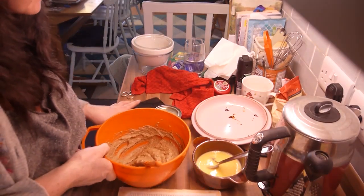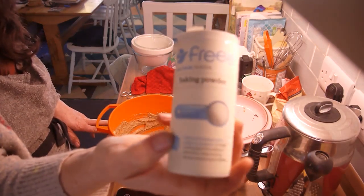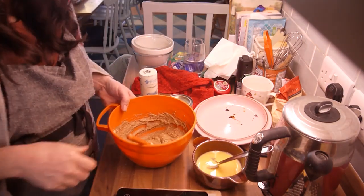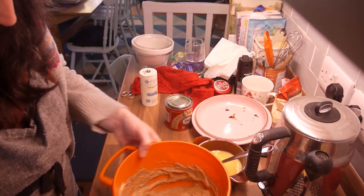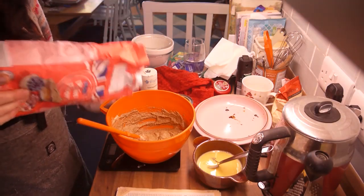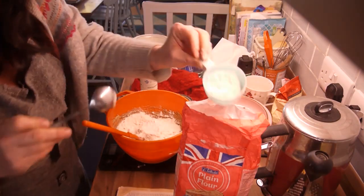And I haven't got any self-raising flour, so I'm going to use plain flour and put in a bit of baking powder. I've got this brand of baking powder called Be Free, and I got it in the health food shop, £1.50 a tub. You could use bicarbonate of soda, but I prefer to use this. So let's get on with our flour. How much flour? 200 grams of flour. Put that back on the worktop. Using digital scales so it'll zero itself. Oh, too much flour. That's why you don't pour it out the bag. Right, there's our flour.